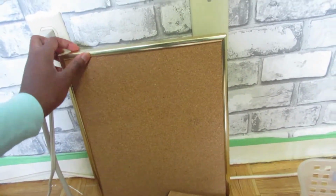And I was looking at a white wall for almost 2 years now. And I was like, you know what? I'm over it. So essentially, I'm going to design this up a little bit. This is just corkboard that I put in a picture frame, and I mean, essentially I want this wall to be a huge vision board wall for me. I want to be able to wake up every morning and see what I want to accomplish, and I just always have it in the back of my mind.